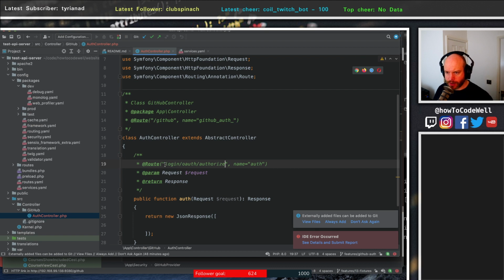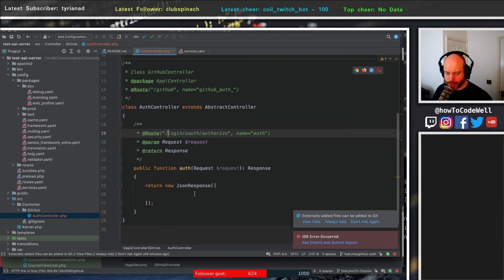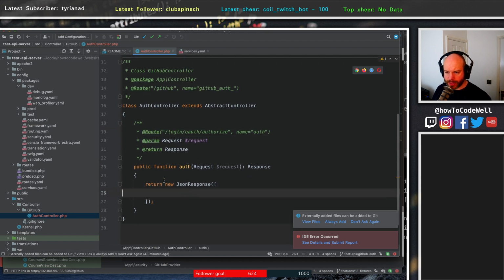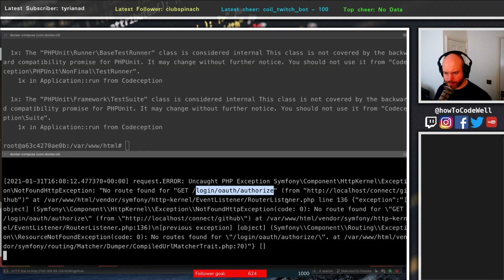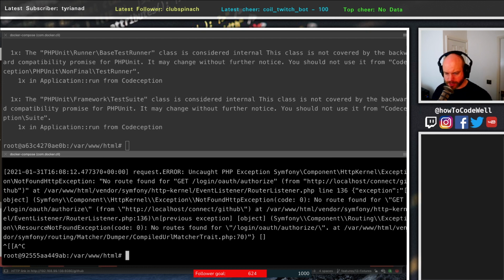So it's going to /login OAuth authorize, and it's going to return a JSON response. I don't know what yet, but it will. But I just want to make sure that this connection is wired up. Let me just come out of that.